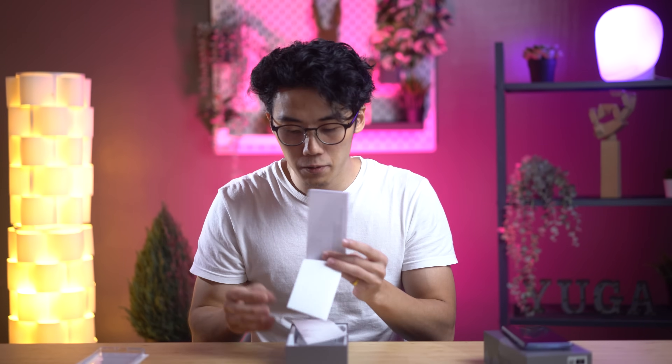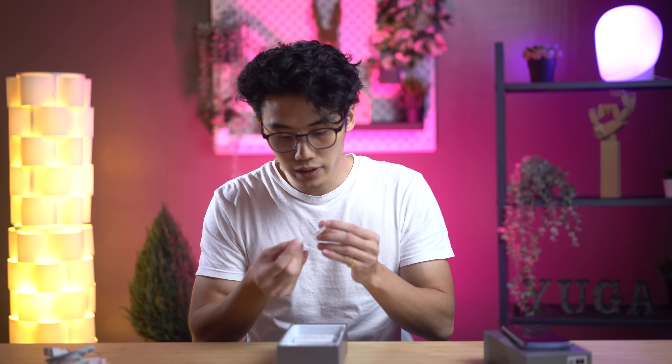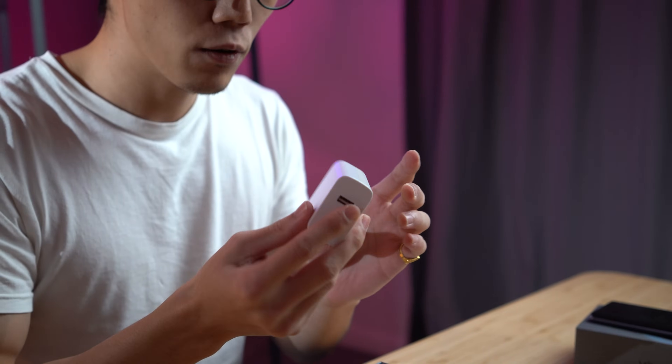Next, we have some EMI stickers which we do not need. As well as the tray for the phone. Below that, we have a jelly case — a clear case. Depending on where you're from, you call it either a jelly case or a clear case. Next, we have some warranty cards and a quick start guide. Below that, we have a USB Type-C cable. Below that, we have a SIM ejector tool shaped like a guitar pick — or a V for Vivo, or it's a heart. Right below that is an 80-watt Vivo flash charging brick.